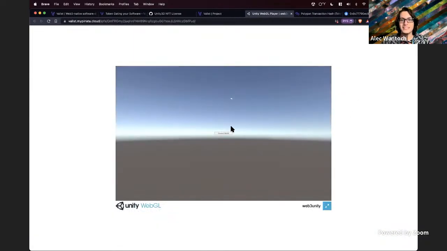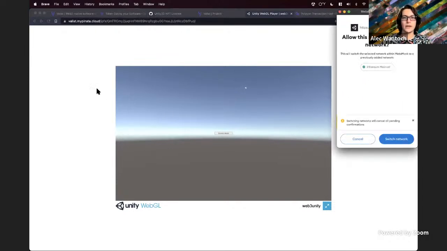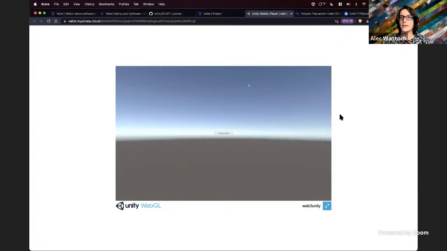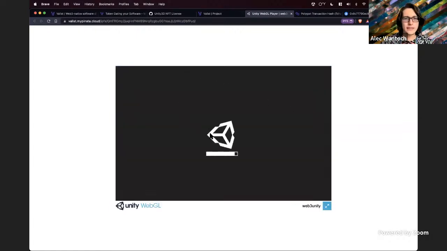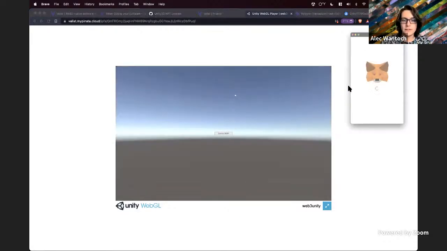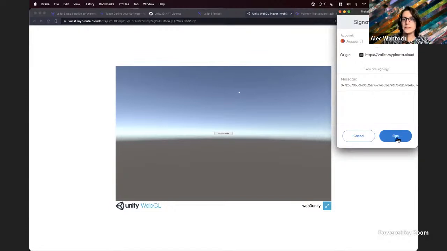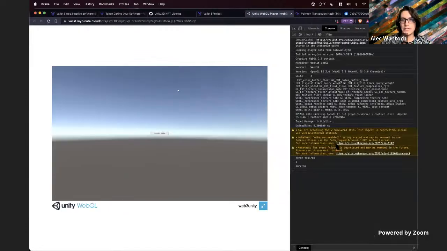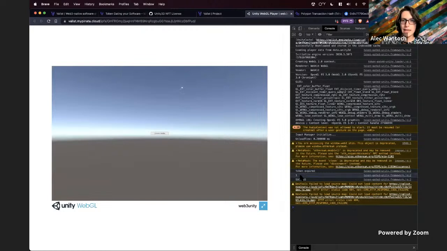So this is my super simple attempt at a Unity game, my first ever Unity project. Yeah, this is built with the ChainSafe SDK. So when I go and click connect wallet, it'll switch me to the mainnet because that's how ChainSafe works. And I got this weird Unity issue. I see it every once in a while. It's a weird Unity thing, but anyway, I connect my wallets. It prompts for a message signature, and then I go ahead and sign it. And then it's hard to see here, but in the log, it says a balance of 1 here.